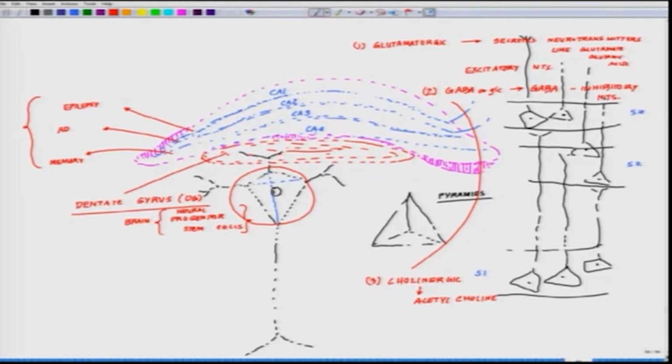Apart from the pyramidal neurons, there is another large number of neurons that are not like pyramidal neurons but are much smaller. They are called interneurons, and they are present in this hippocampal region in large numbers. So you have pyramidal neurons and you have interneurons. They may have a neurotransmitter signature that is either glutamatergic, GABAergic, or, in a small population, cholinergic.